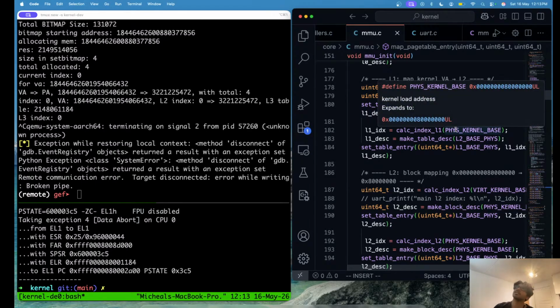I think I need an L1 entry. I'm a bit confused here currently. What exactly do we need? We have an address range, and that address range should be inside the table. Okay, that's fine. So inside the table, does it need an L1 index?